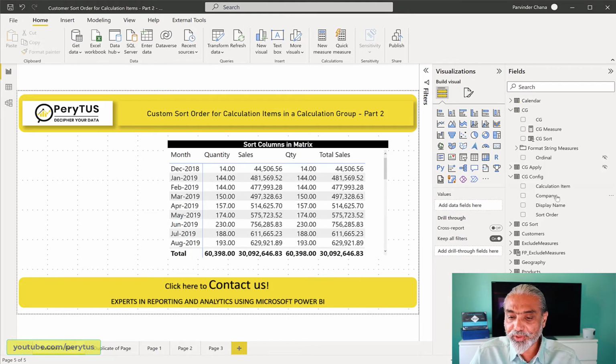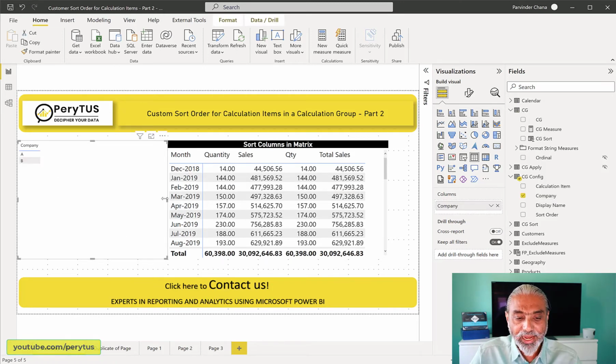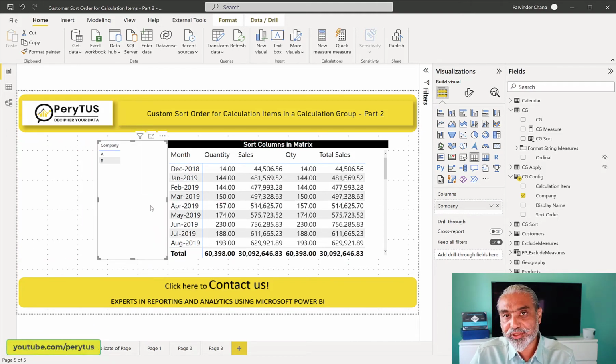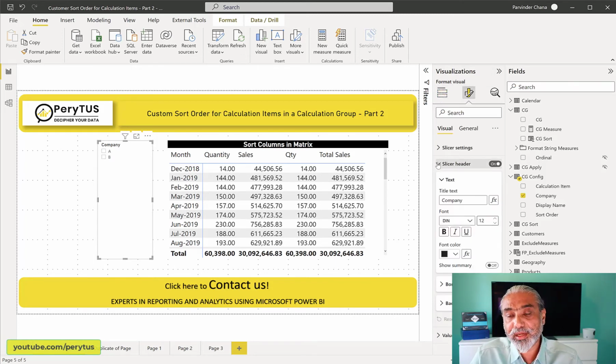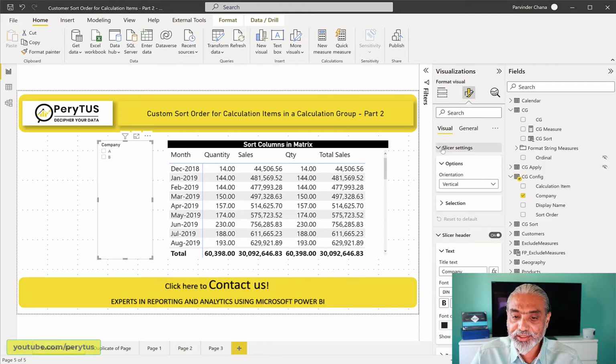What we can do here is add the company as our slicer, assuming this is row level security, and for demo purposes I'm using a slicer. But if it were row level security, this table would already be filtered and everything would already be taken care of. For demo purposes, let's put a slicer here for the company selection, and I'm going to make it a single selection. The reason I'm making it a single selection, assuming again this is row level security, is that you always look at one company at a time. I'm going to change the slicer setting to single select.